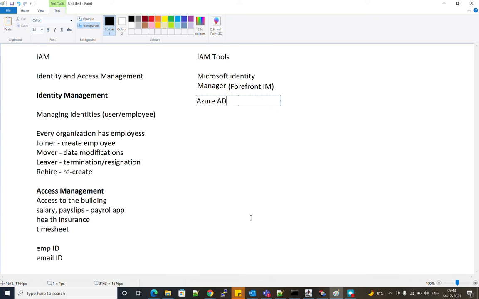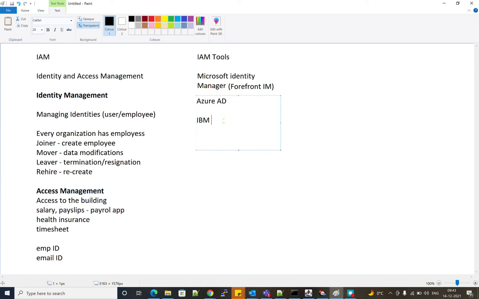Azure is the Microsoft cloud platform. It's already in the market and used very widely, and it has IAM functionality, but it's not as vast as an IAM tool, or it's a bit limited. But yes, they killed the Microsoft Identity Manager product so that they can pull all the clients into Azure Active Directory.